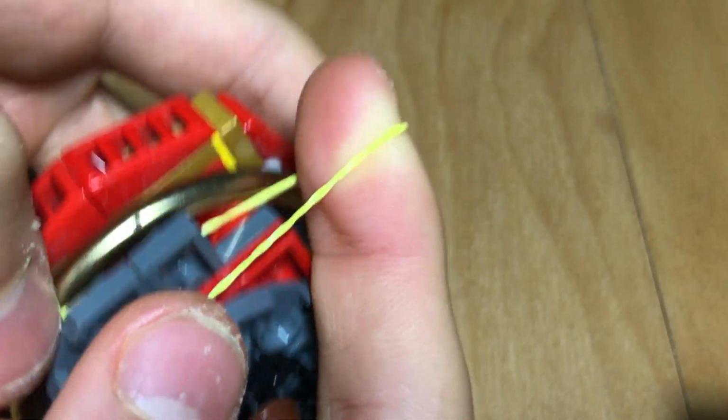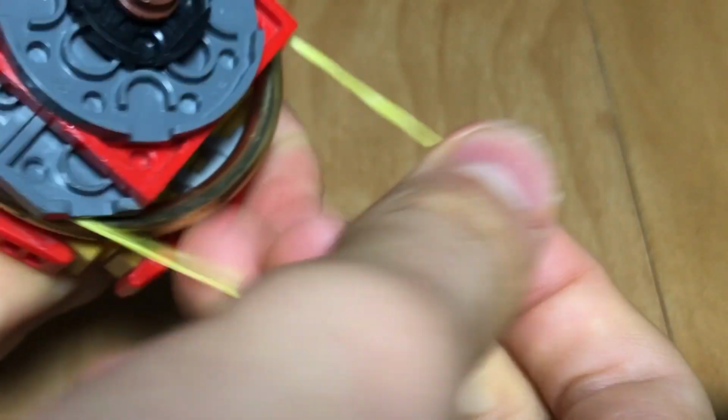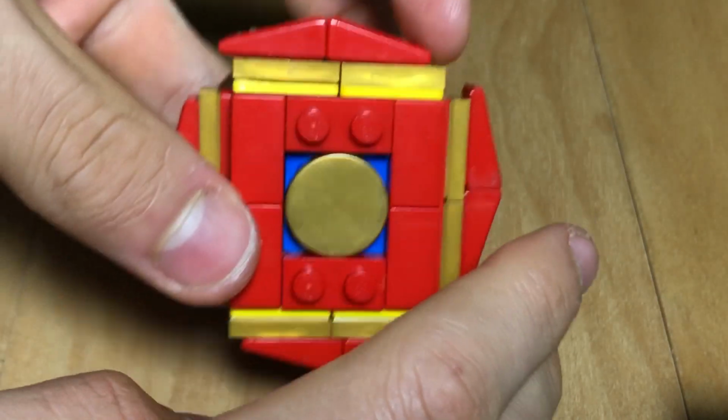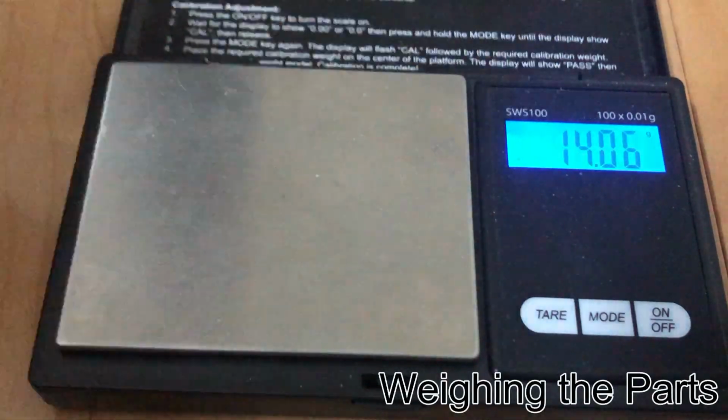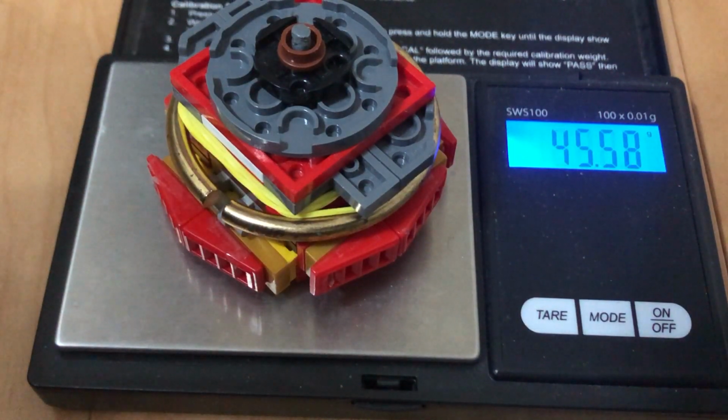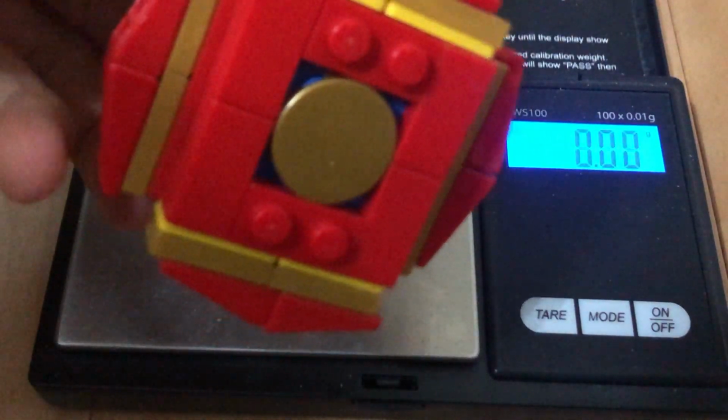Finally, we'll add some rubber bands to tighten the lock on Generate, but not as much as Reboot. And boom, it's time to go to the weighing station. In total, Lego Diabolos weighs 45.59 grams. Now let's tape it up and take it to battle.